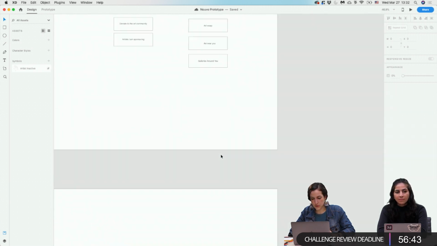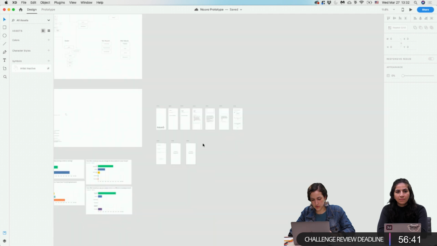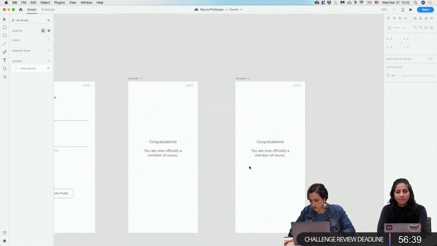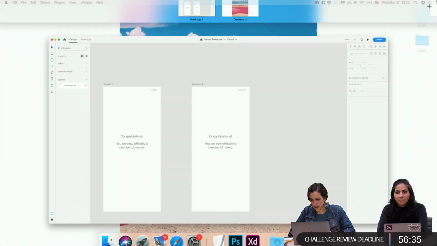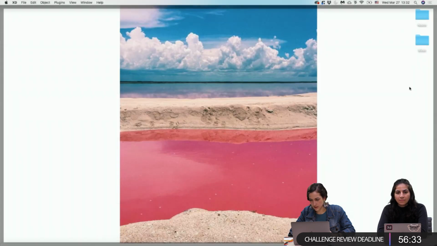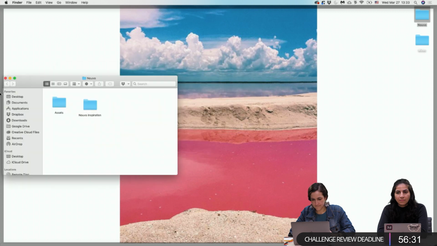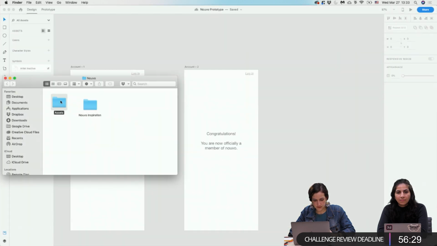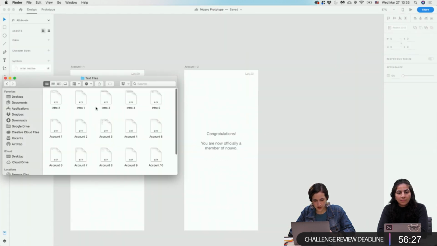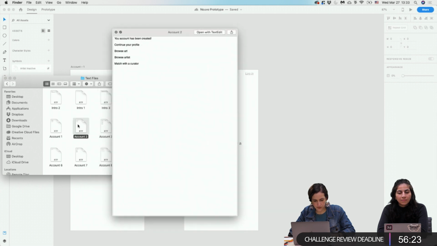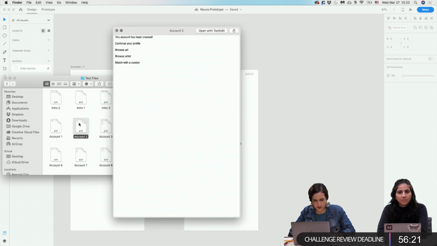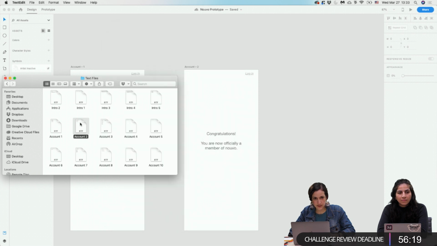So we're going to do a screen where we give them the option to select what they want. So I actually think I had some text files ready for what the language should be. So we had confirm password. Okay, so this is it.